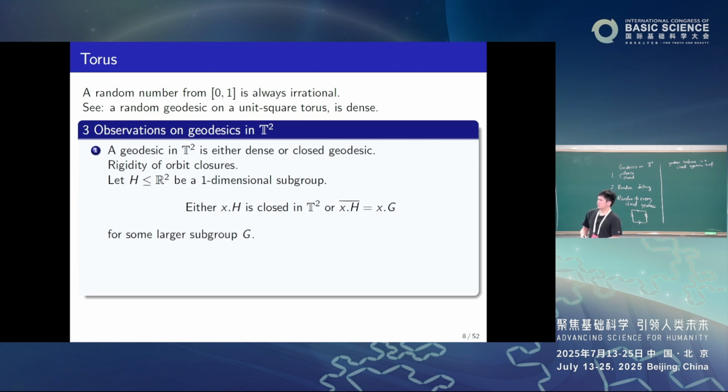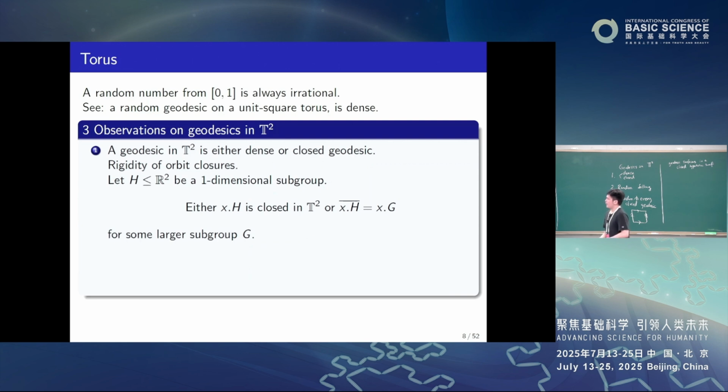And so this geodesic is an orbit of a Lie subgroup, because R2 is a Lie group, so this R is a Lie subgroup. In general, there's no reason that if you look at the orbit of a subgroup and take a topological closure, you get the largest group. In general, that's not true. But here it's true.